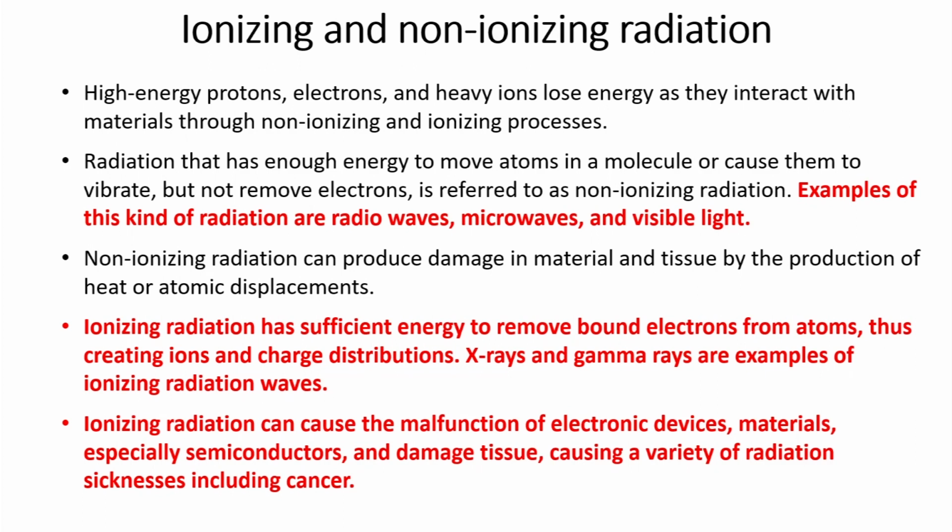Ionizing radiation can cause the malfunction of electronic devices and materials, especially semiconductors. It can damage tissue and cause a variety of radiation sicknesses, including cancer. That is why, for manned missions, especially astronauts in the space station and during spacewalks, radiation is a very important topic which needs to be understood, and proper care has to be taken so that you can minimize the exposure to harmful radiation, especially ionizing radiation.